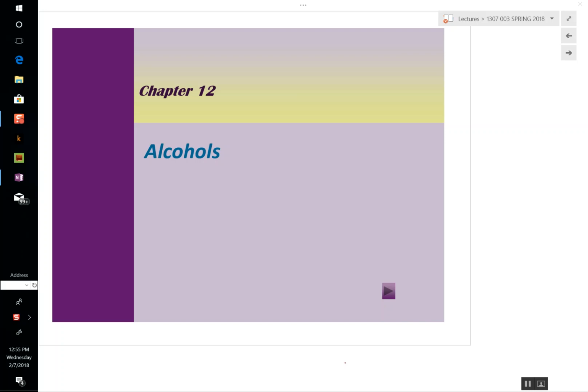So we come to alcohols. And remember, when we come to a new class of chemical compounds, organic compounds, we talk about their properties. What are alcohols? What are some of the common behaviors of alcohols? And how do you name alcohols? And how do you draw alcohols if you're given the name? And how do alcohols react? Okay, so that's the 4 things we need to get through. We'll probably get through 2 of those, and Monday we'll concentrate on reactions.